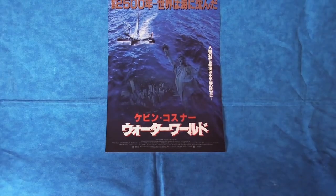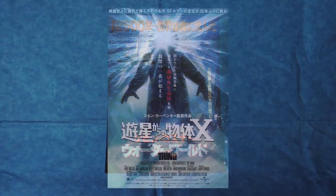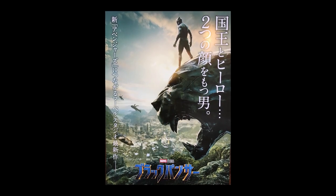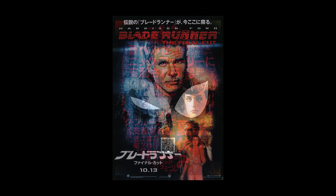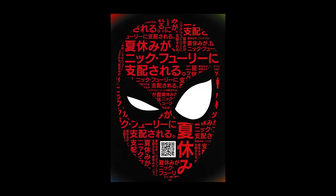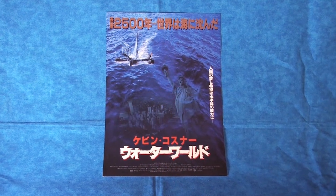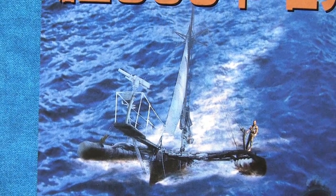The last item we'll be looking at today is this very unique Tsurashi movie poster. Tsurashi movie posters, or advertising flyers, are unique to Japan and only available in the movie theater at the time of the film's release. They display unique Japanese designs and typography, and the one I own is no exception. On the front of the flyer we have a watery landscape with the mariner and the trimaran cutting across the surface.